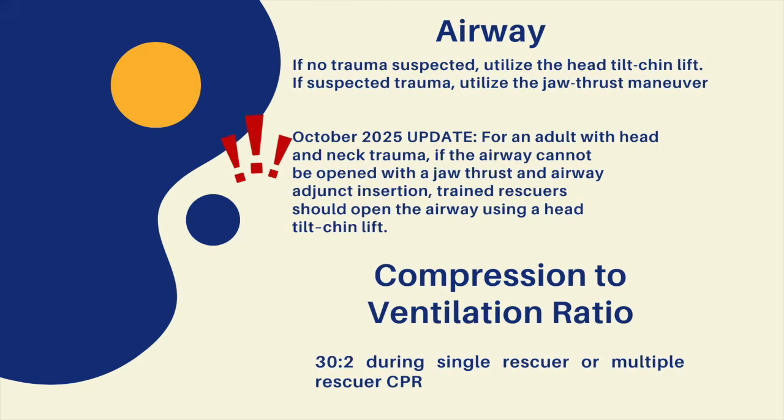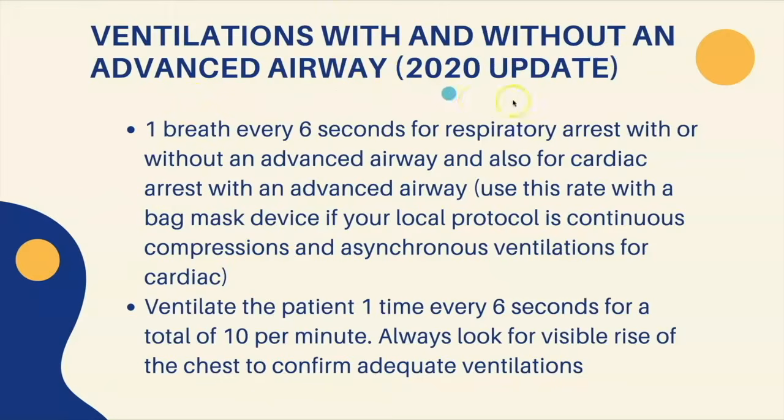For adults, it doesn't change. Whether it's single rescuer or multiple rescuer, it's always going to be 30 compressions to 2 rescue breaths. Ventilations with and without an advanced airway, this was updated in 2020. It is now 1 breath every 6 seconds. Before it was 1 breath every 5 to 6.